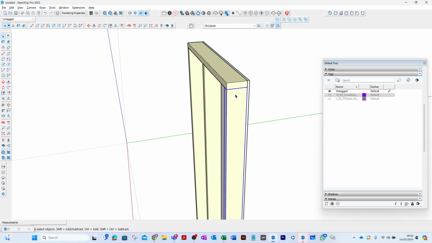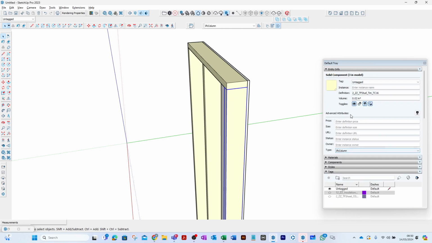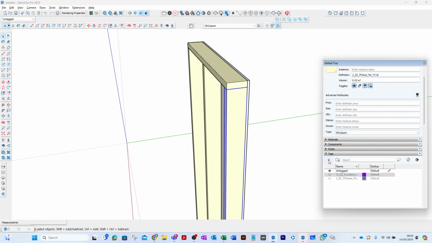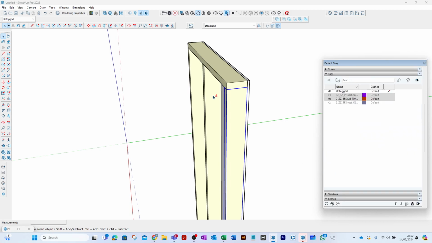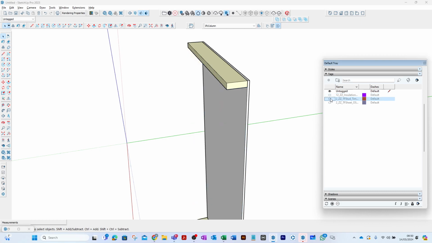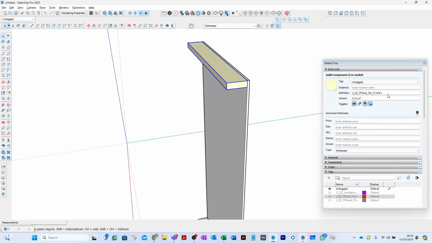Then we'll select a piece of stud, copy that, new tag, paste it, select all of the studs, and we'll tell them that they reside on that tag. Hide it.